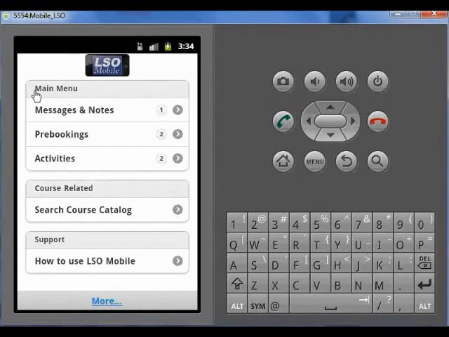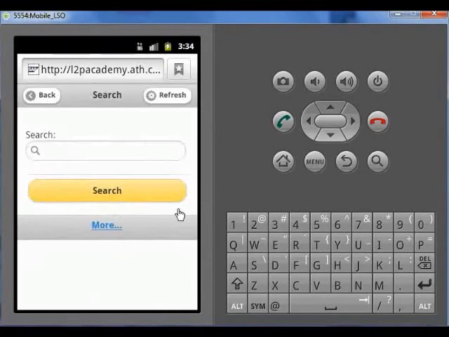The second menu on the page is the course-related menu. Just as in the SAP Enterprise Learning Solution, this menu provides LSO Mobile users with the functionality to search the course catalog and book themselves into learning activities. Clicking on the arrow icon will open up a search window to allow browsing of the course catalog and potentially booking a learning activity. In this example, a user is interested in booking a course named SAP Server User Authorization Admin.